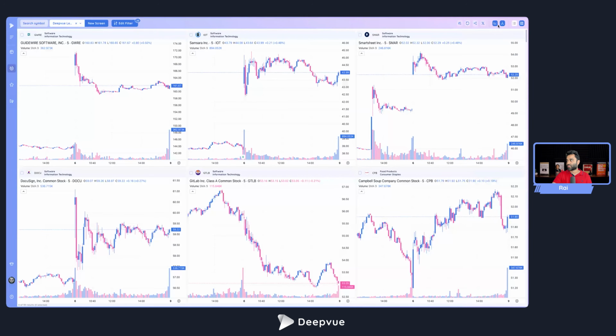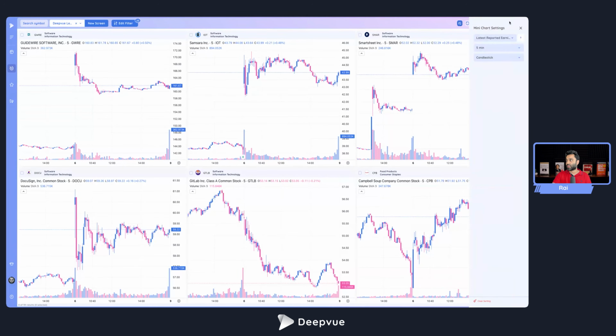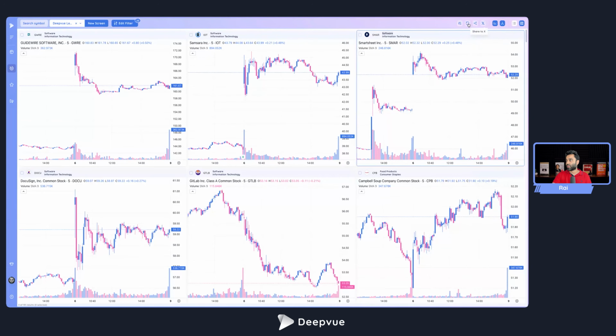I want to make sure you understand that when you hover over an icon and you don't know what it's for, the tooltip will show up and guide you as to what this icon really means. When you click it, a pop-up will appear. Or if I want to refresh the sorting, I click that and it will refresh the sorting in the background. So that's mini charts. There's a whole tutorial and a guide as well in our knowledge base that you want to be aware of.